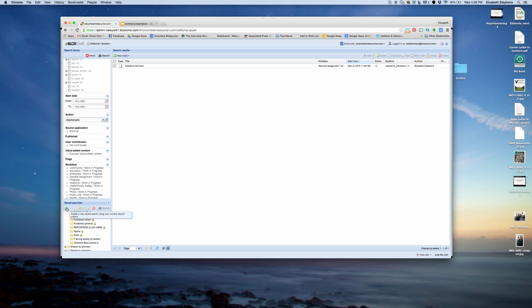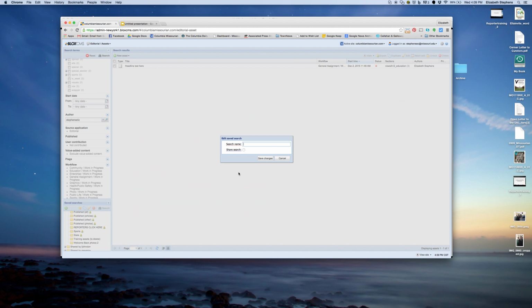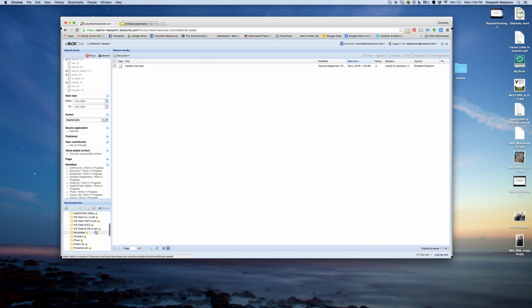You then want to save this particular search, so you hit the plus sign, and you can name it whatever you would like for it to be named. Save changes. And so that shows up, and for you guys, it will show up in a separate folder. It would say My Saved Searches, and it would be just one in that folder. To make that your default search, select it in the folder and click the star. That means every time you log in, every time you refresh your search, you would start seeing your articles that are in work in progress.